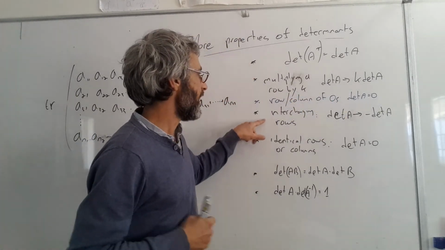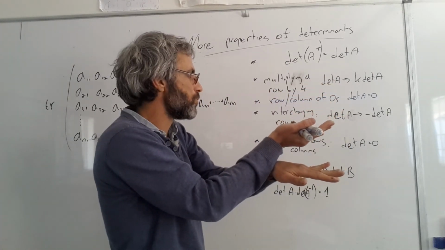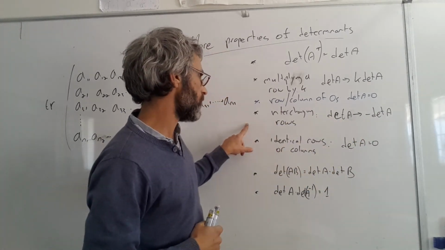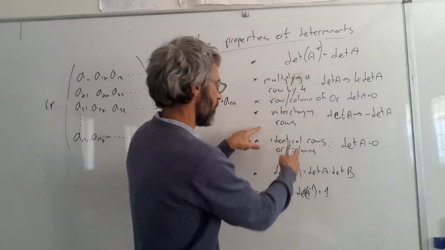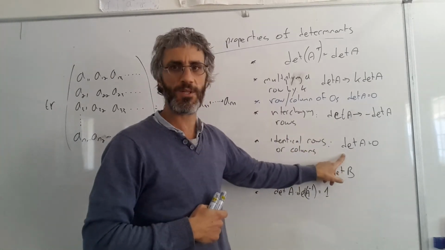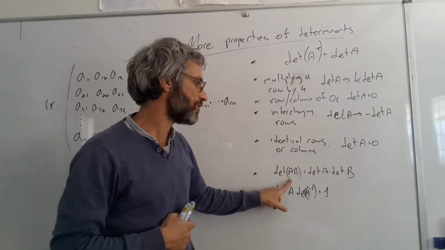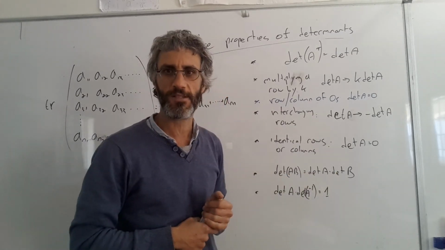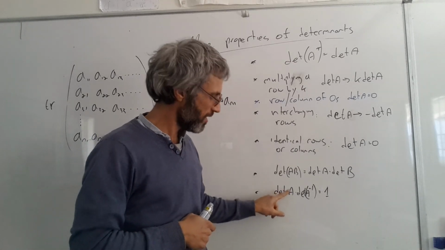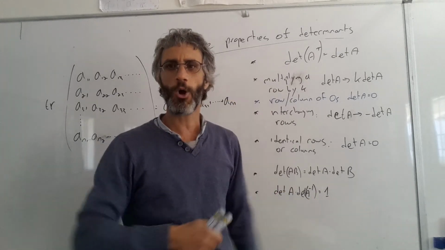We learned that now. Interchanging rows, if I go from a matrix to one where I swap the rows or the columns, the determinant swaps signs. And that tells me what we've learned today, that if I have identical rows or identical columns, the determinant must also be 0. The determinant of the product of matrices is equal to the product of the determinants of the matrices, and the product of the determinant of a matrix and the determinant of its inverse is 1. All right, have fun.